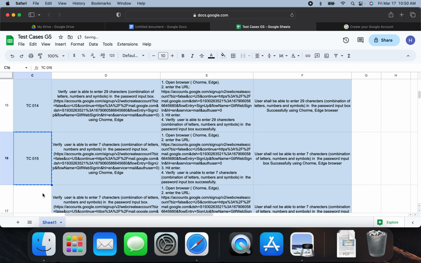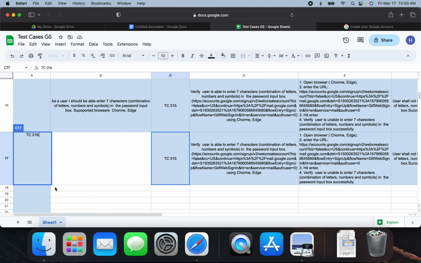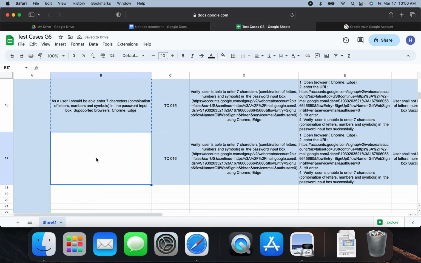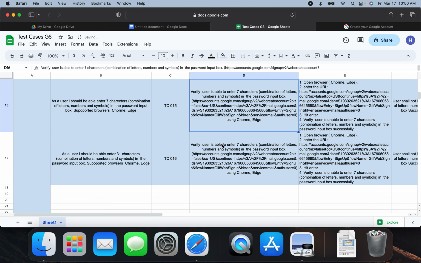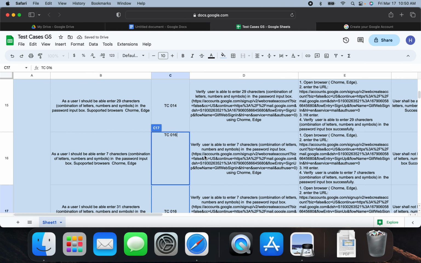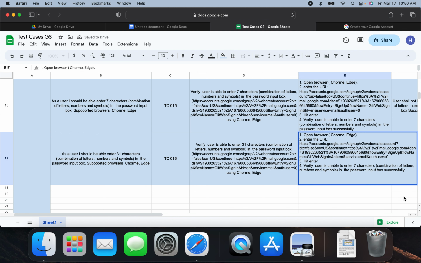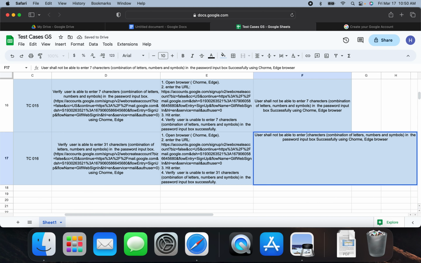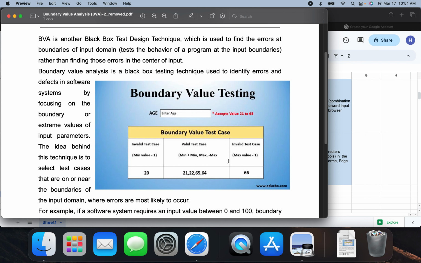You see, guys, how mostly it's copying and pasting. Once you get the hang of it, it's going to make a lot more sense to you. Trust me, it's not that hard. You guys got it. So if the max is 30, the max plus 1 will be 31. All right, so using boundary value analysis, we covered 6 test cases, 2 negative and 4 positive.